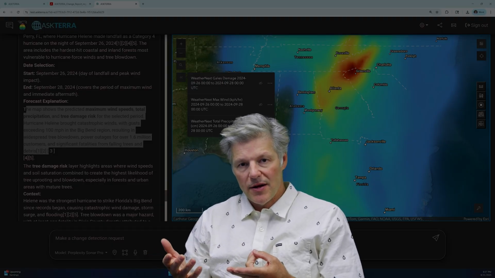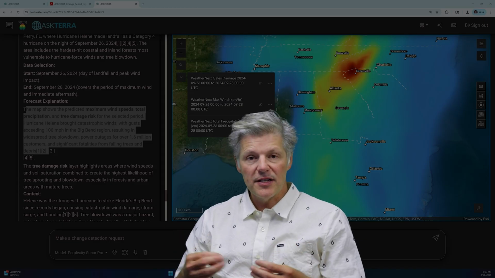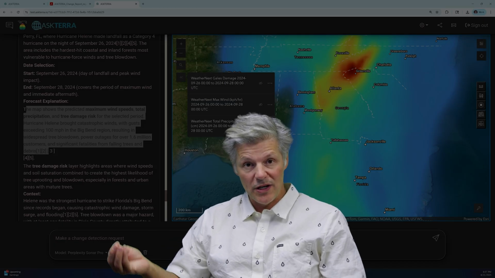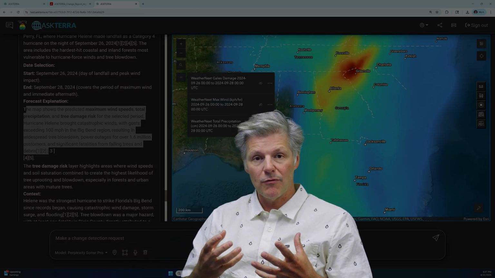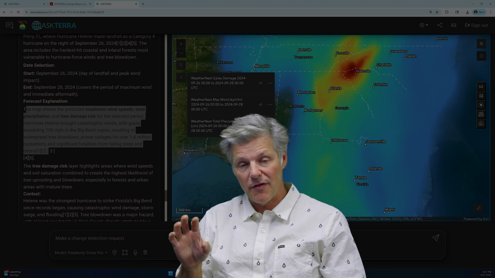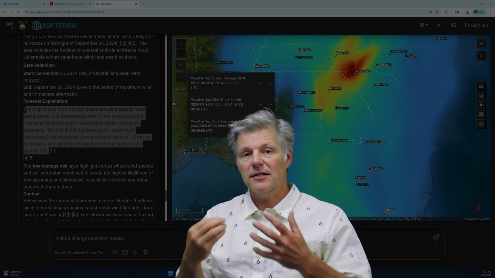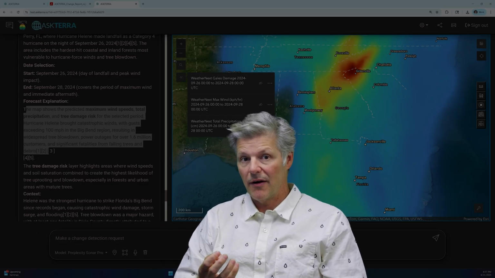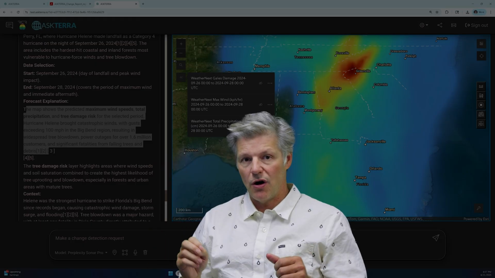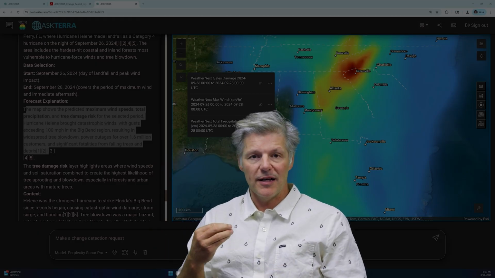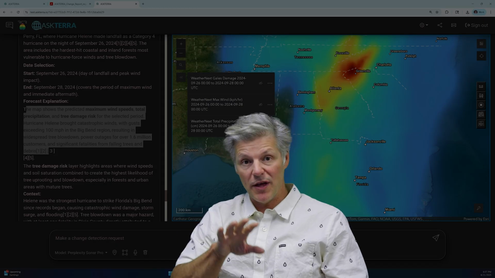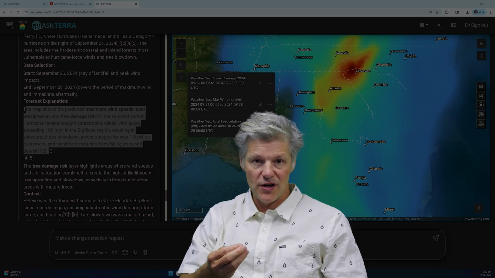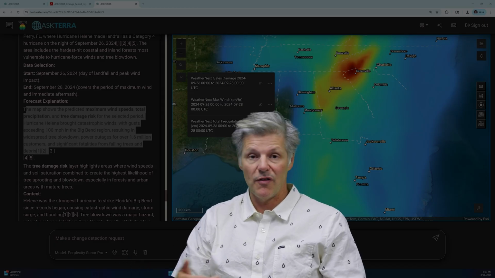Now, there's some caveats with ASKTERRA. It's mapping change. So when we asked it about the Fish Lake National Forest fires in 2025, it found the Monroe Canyon fire, and it centered itself on that and mapped that change. So in that scenario, we're pretty confident that the change we're seeing is from that actual fire. But there was a lot of other change in that image also. We don't know what that change is from. We know that it's a change from 24 to 25, but we don't know what caused that change. When we examined that other fire scar, we saw there was regrowth.